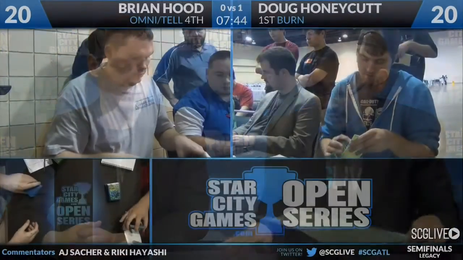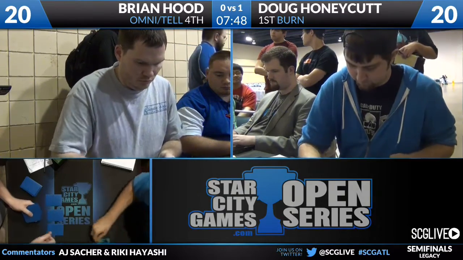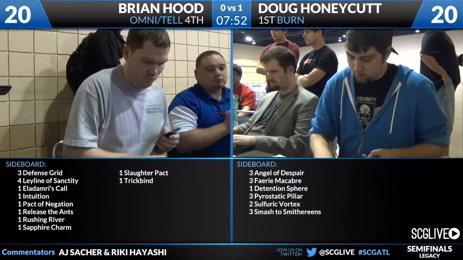Okay. So, wow. Honeycutt. Again. Out of nowhere. He's got enough burn spells. He did it. And you said he doesn't have the Pyroblast. Yeah, he has 0 Pyroblasts or Red Elemental Blasts. Is he going to be able to do anything post sideboard?